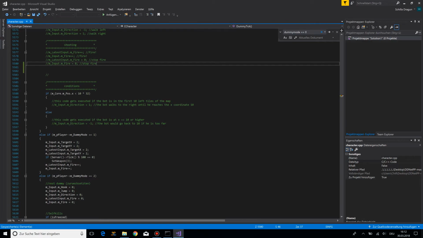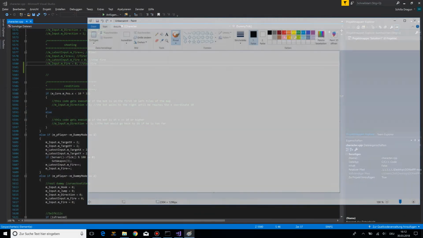So it's 32 times bigger, more precise than the tile index. So if we want to check if the bot is on the left side of the map, I need some data again to explain this.